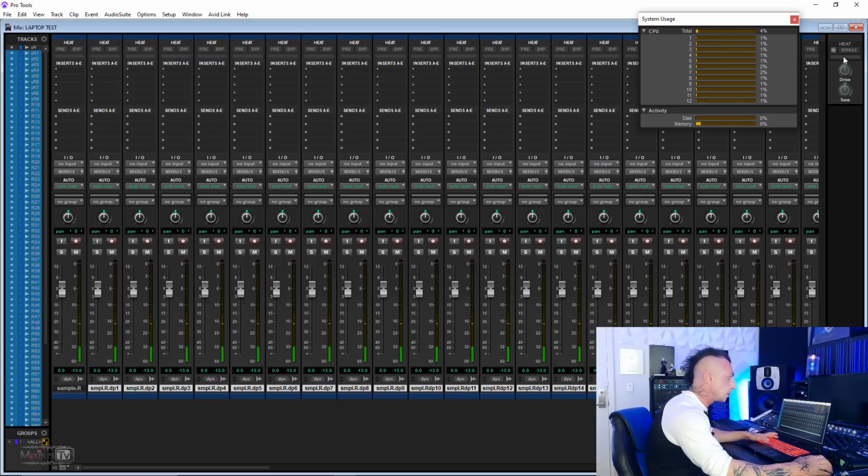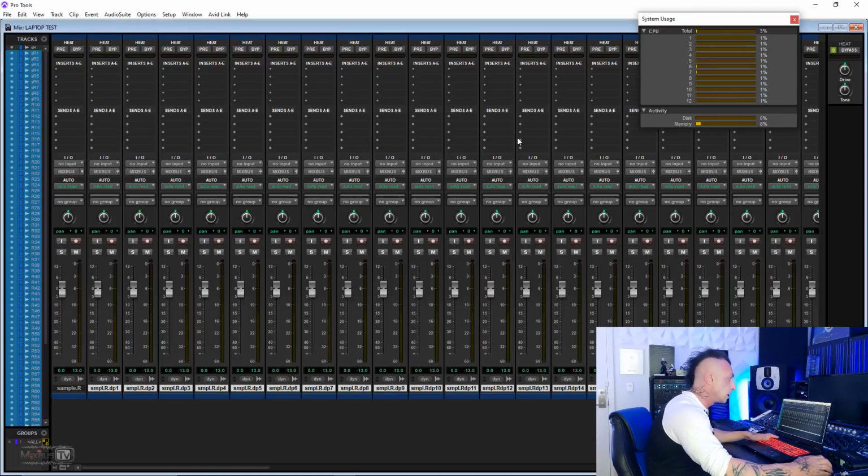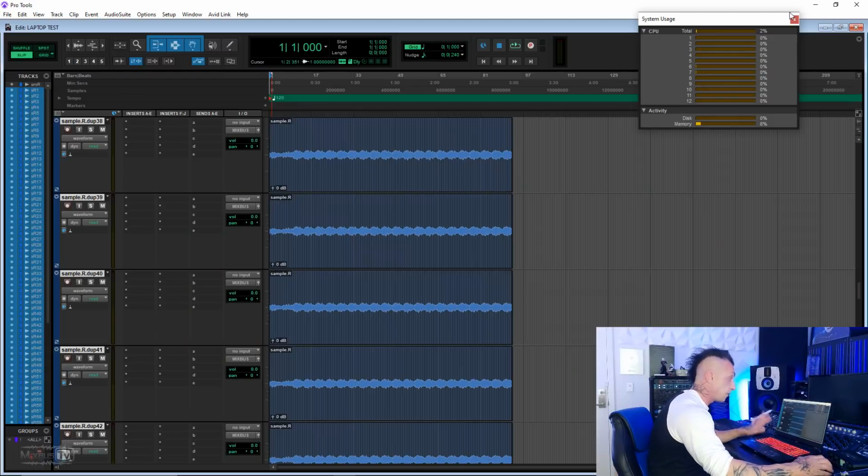okay? So absolutely nothing. Let's try to activate Heat on every channel. So 80 tracks and still nothing. 5%, 6% CPU, 3, 4, so absolutely nothing, okay? Let's turn this off, actually.